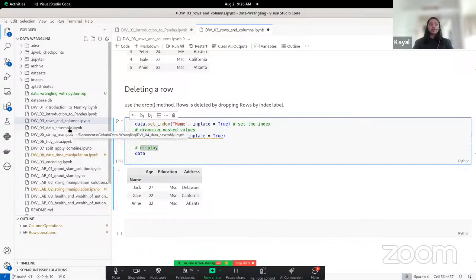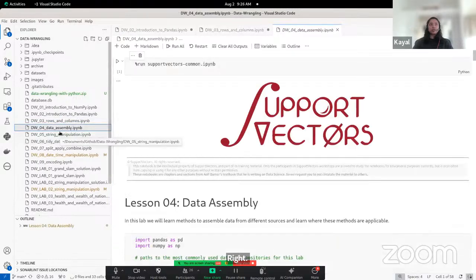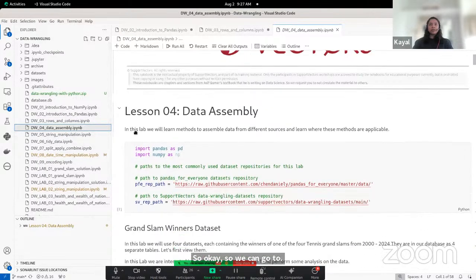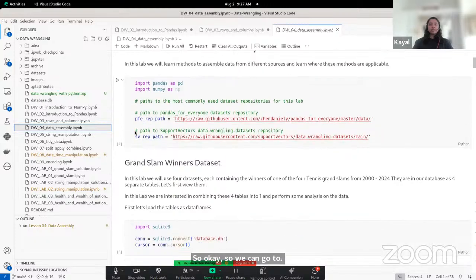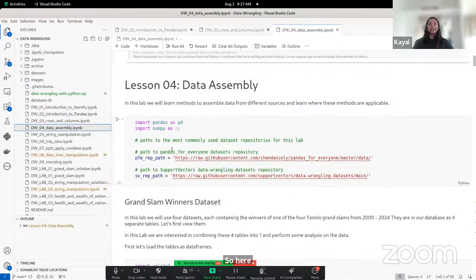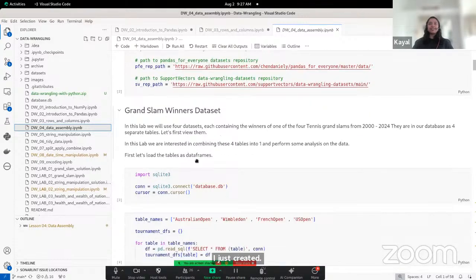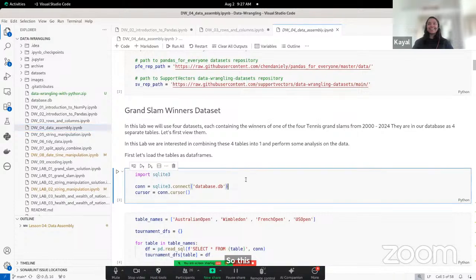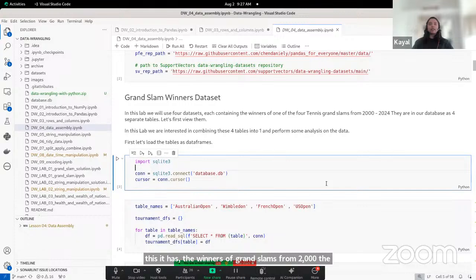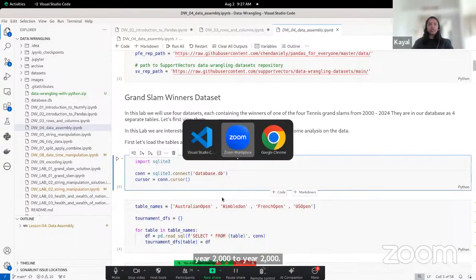Right? Okay, so we can go to the fourth lesson. Here we'll work with the Grand Slams winner data set, which I just created because I like tennis. It has the winners of Grand Slams from the year 2000 to 2024. Let me show you the table.